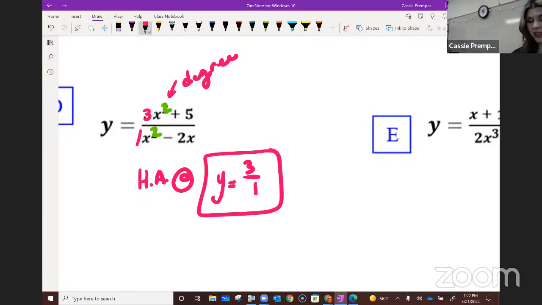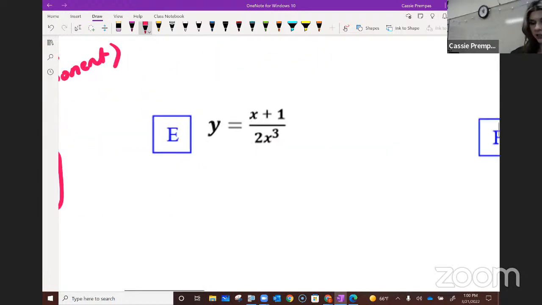Because the degree is always the highest exponent. And because this is in standard form, we don't add them up because we're not multiplying them together like we did if it was multiplied out. So you look for the highest exponent there. Good question. Any other questions, guys, before we move on?